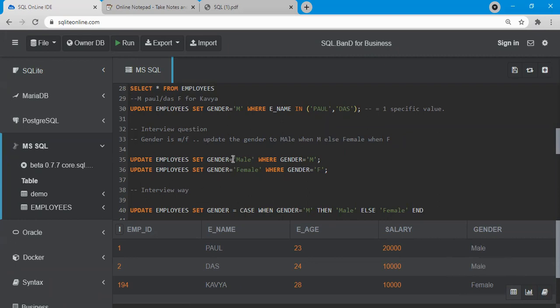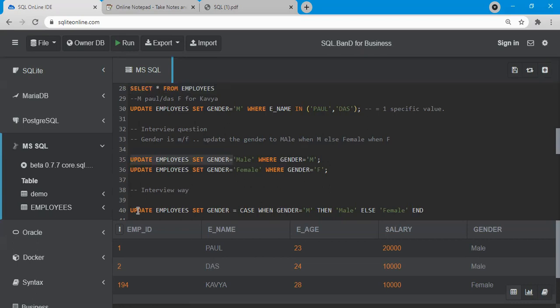So till this point, it is the same, right? After that, what you did, you updated when gender is M, you made it male. And in the second line, when gender is F, you made it female, right? I just used these two where clauses in this case statement.